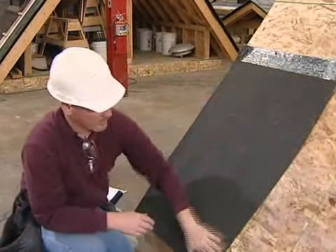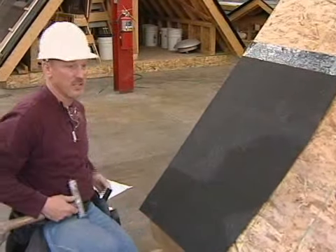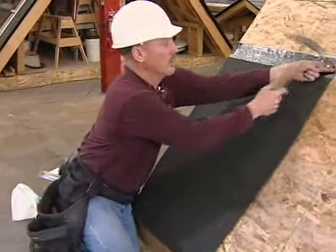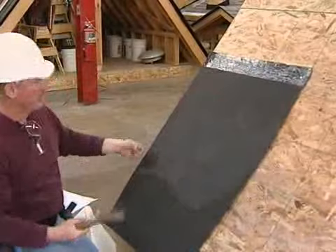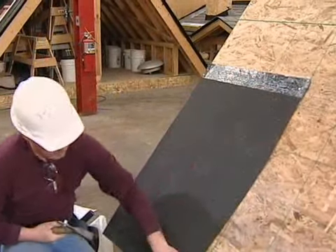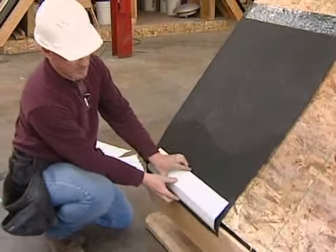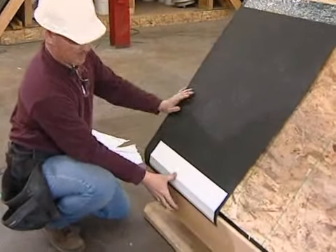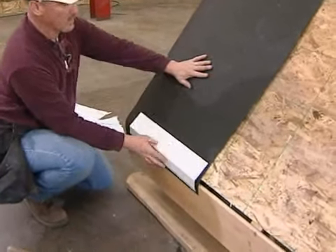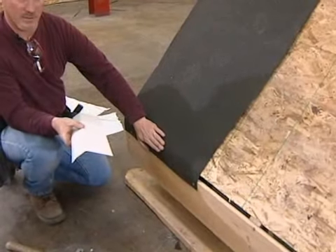When you install this, you can just smooth it out. You want to put just enough fasteners in it to hold it in place — on a windy day you might have to use more. I can use two and that's going to hold it in place. Once that's on, the gutter flashing can be installed just like that. The gutter goes up underneath there, and what this does now is it protects against ice dams.